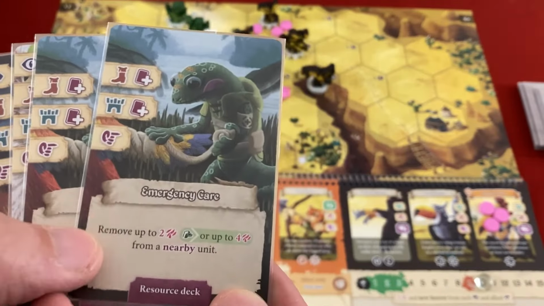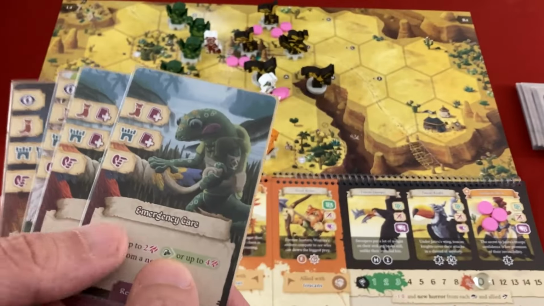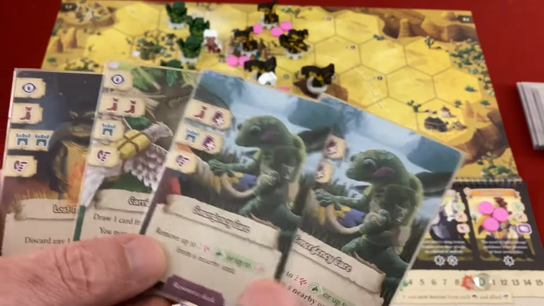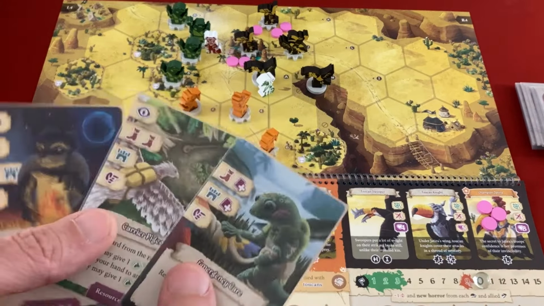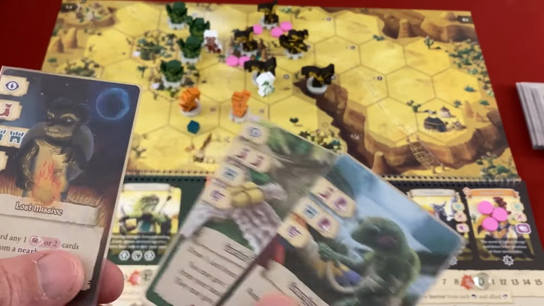Meanwhile, let's see. Look at this, emergency care, remove up to 2 damage, or if it's Tambatro, which is the one who has this card, up to 4 from a nearby unit, so we can fully heal that embattled Toucan there. Oh, he got 2 of them? This is so good. Okay, so he's going to play one of those before we do anything else. Heal this guy right up. Now, the other guy isn't in immediate danger, so I think we might leave these.